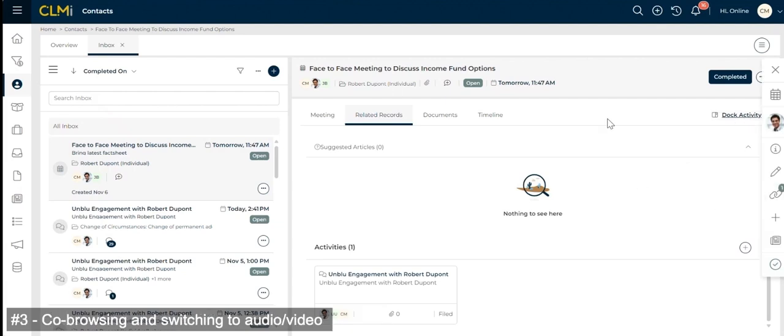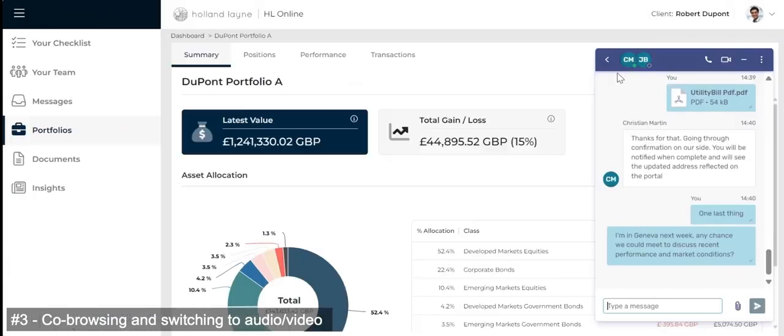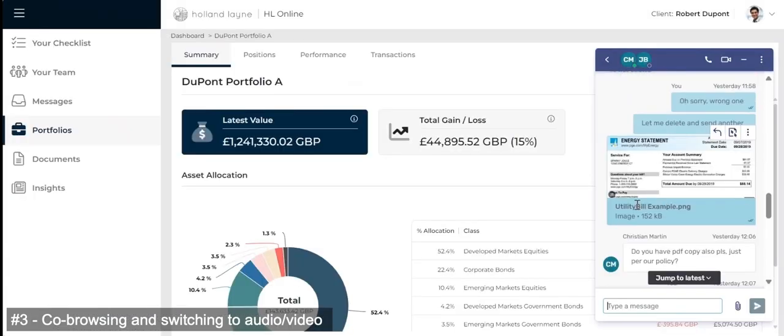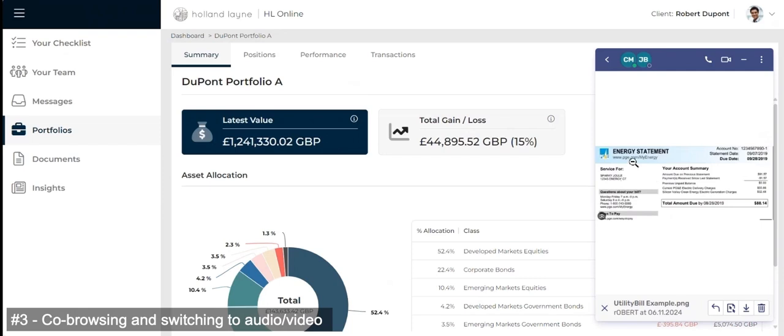One last thing to demonstrate, and that is the ability to switch to different channels at any stage. So let's take a scenario where, if we go a little bit further up this chat and look at some of the history, we can see here that the customer has shared over to us, as we saw earlier, that proof of address.